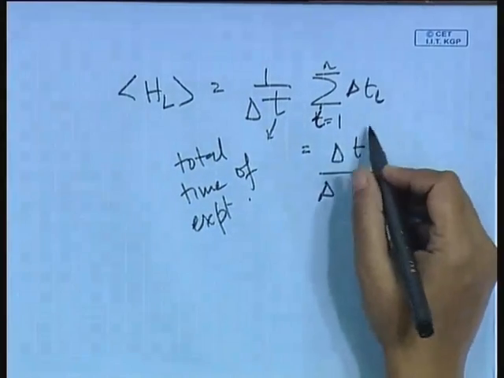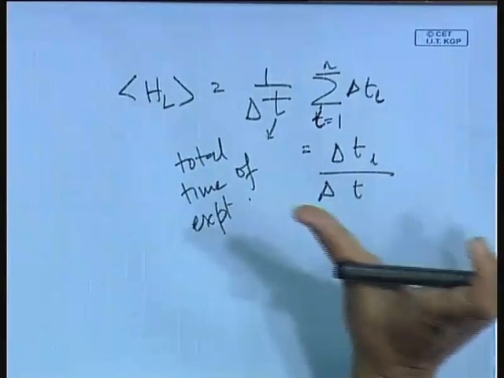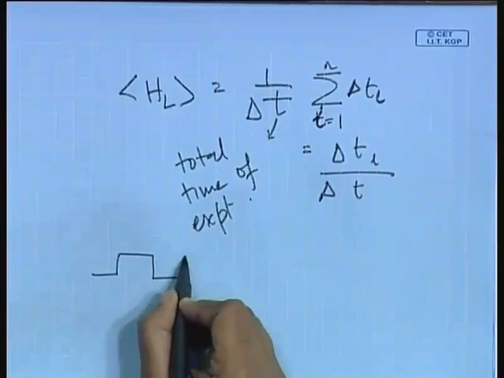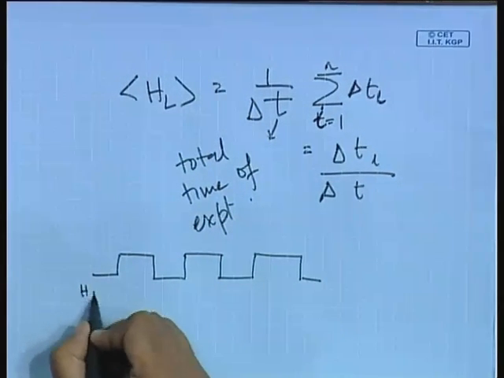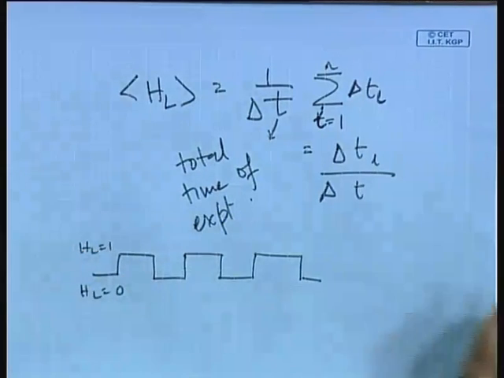So, what does it give you? Suppose you have performed the experiment for say 3 minutes. Out of that 3 minutes, when you are measuring at a point, it is either going to give you a 0 void fraction or unit void fraction. Ideally, this is the ideal condition, but under experimental conditions you will find that the change is not so instantaneous. But ideally, you should get some sort of a square wave, where this gives you say H_L equal to 0, and this gives you say H_L equal to 1.